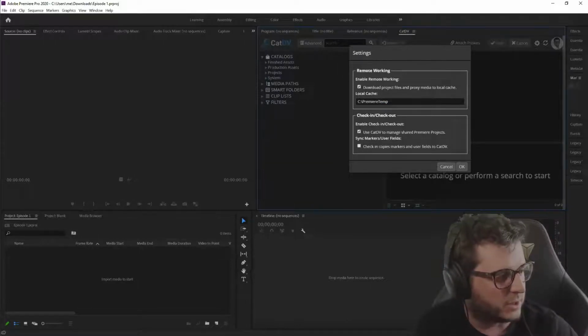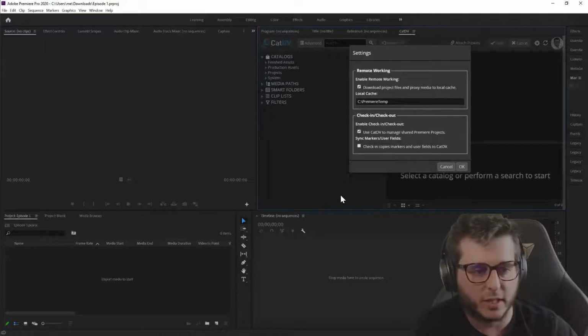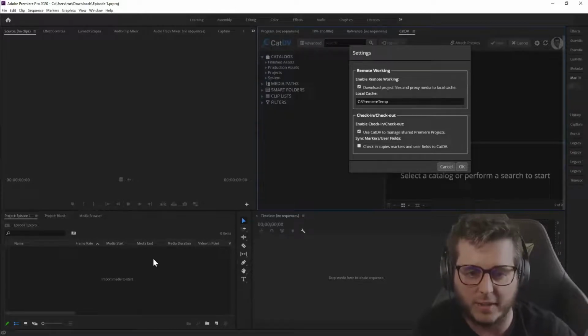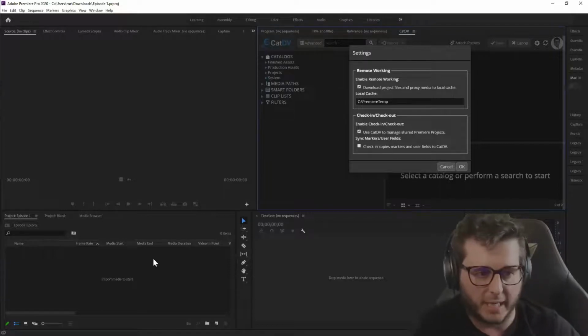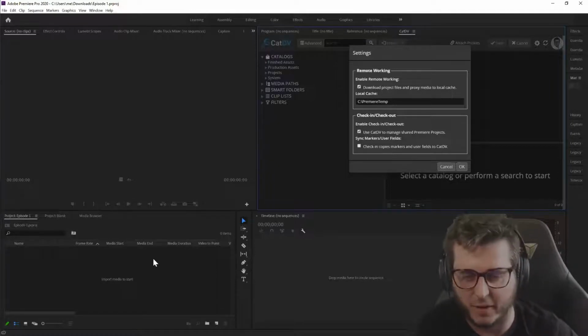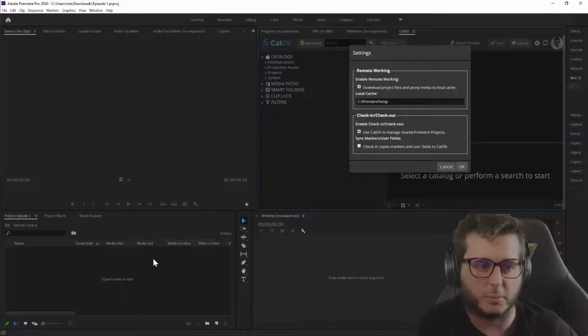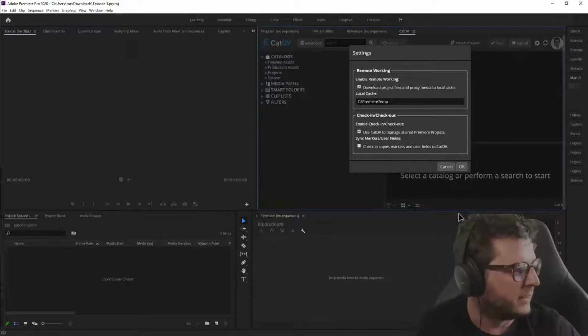There is a final option, which is to check in markers and user fields. This is more if you're going to add additional logging data in Premiere, so additional markers, or you're going to change things like, before we saw the animal in the bin, or the location in the bin, and you want to change your logging data there. Don't turn that on by default, because often people want CatDV to have a set of markers that are shared between the team, but they might want their editors to add some additional markers during the edit, but they don't necessarily want to push all those markers back. So we've made that configurable, so you can choose whether you want to push the markers you've added in Premiere back. I'm going to leave that turned off for the moment.